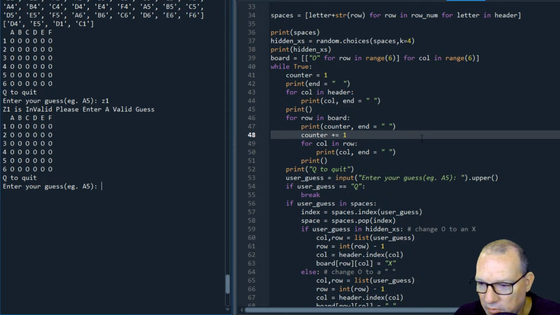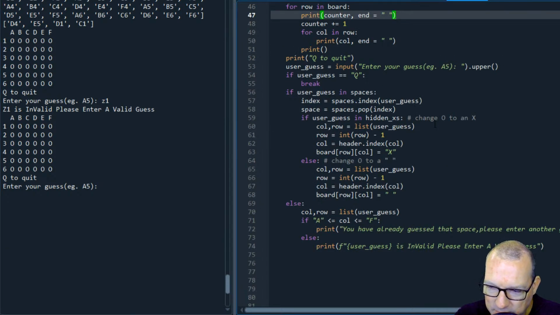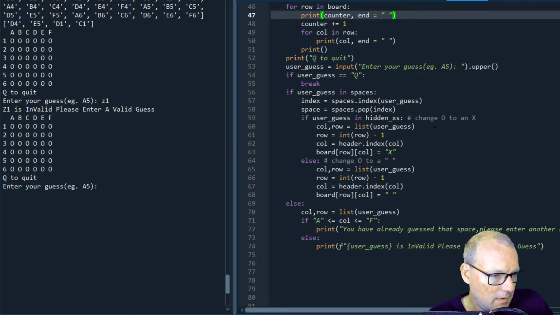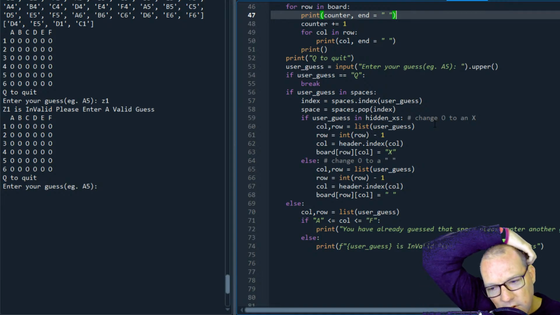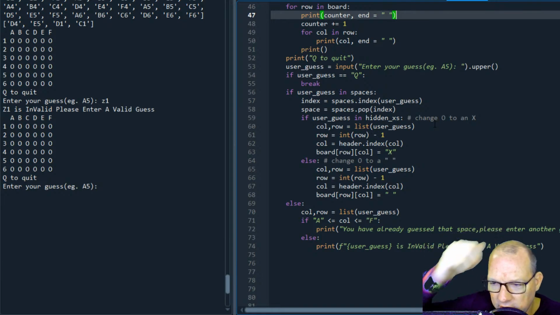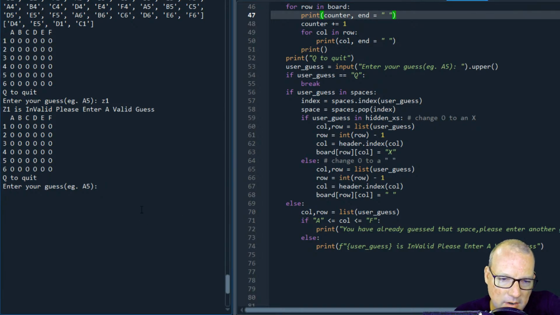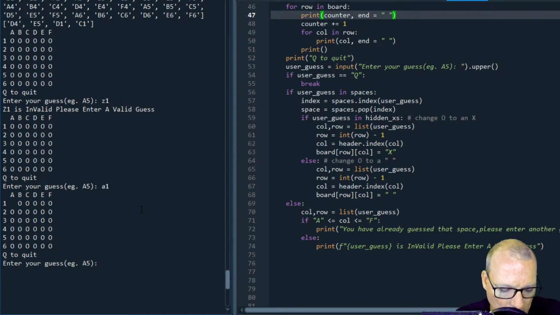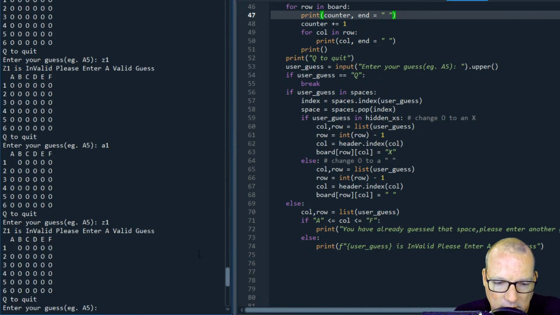So if you're just joining us, we've just expanded upon some bugs that we had, and it was a little redundant. It was a little over-engineered, and we've now cleaned this up. So Z1, so A1, now Z1. Perfect.